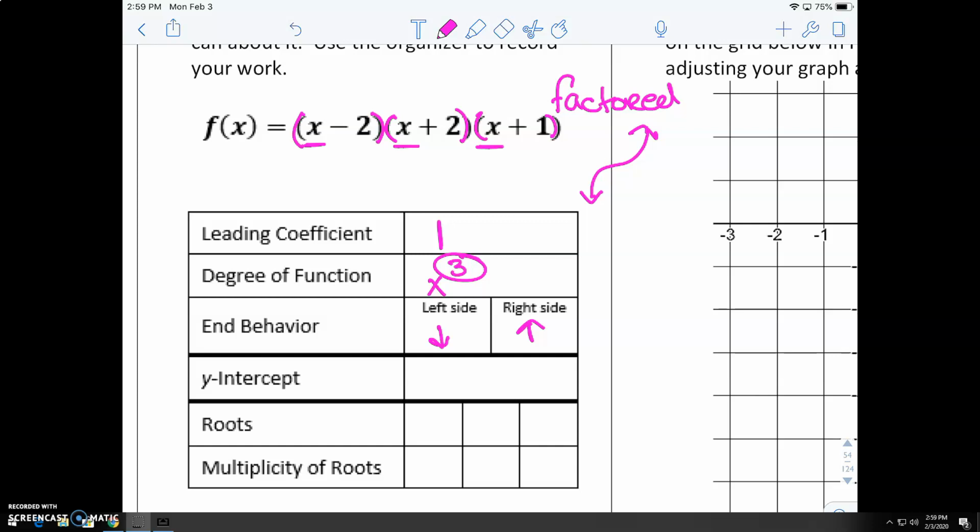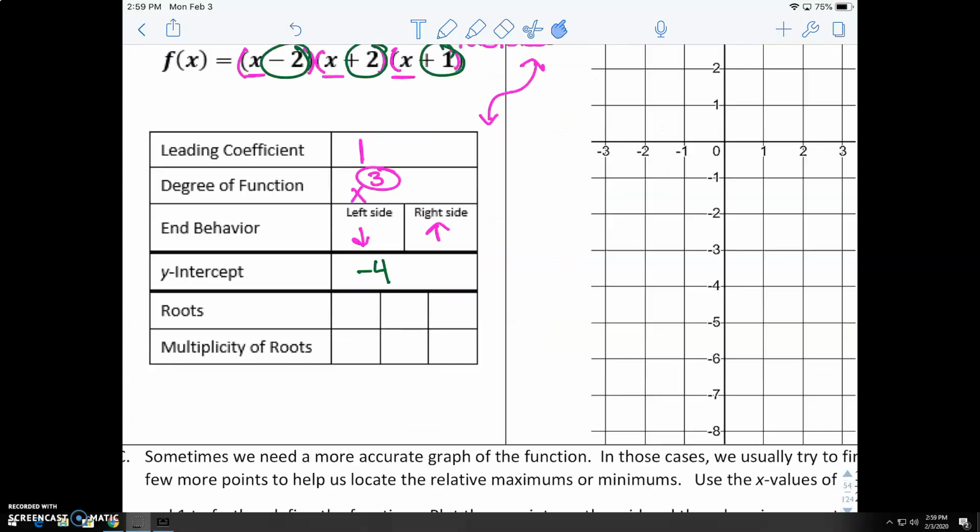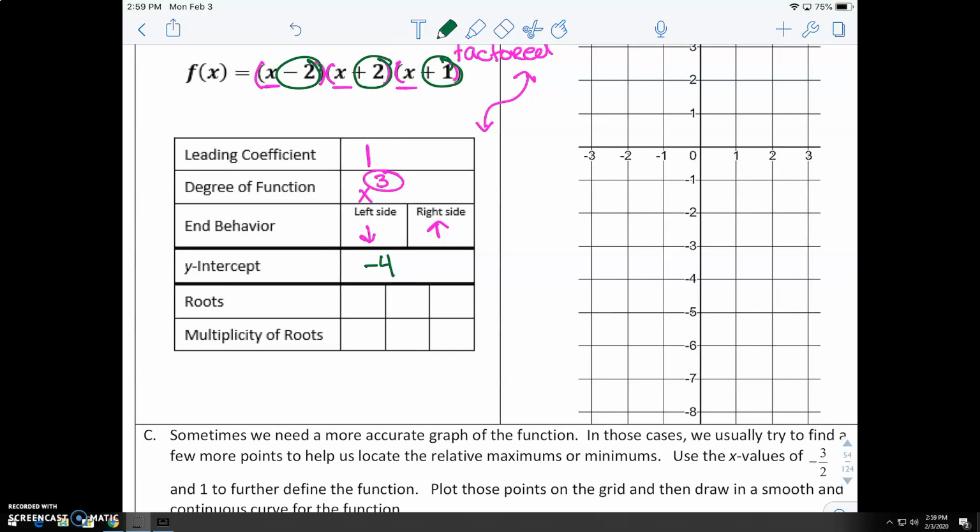To find my y-intercept, I'd have to go and multiply, but I'm going to teach you a shortcut today. So if I multiply that number times that number times that number, I get my y-intercept. So negative 2 times 2 makes negative 4, and negative 4 times 1 makes negative 4. So that's my y-intercept. I'm going to go put that on my graph. Okay, so that's something new we learned today. If you really want to, you could make the boxes and get all the way to standard form before you find your y-intercept.